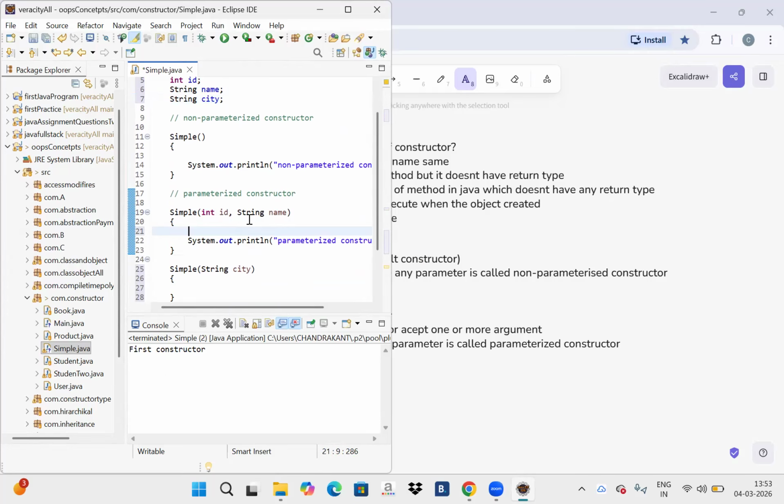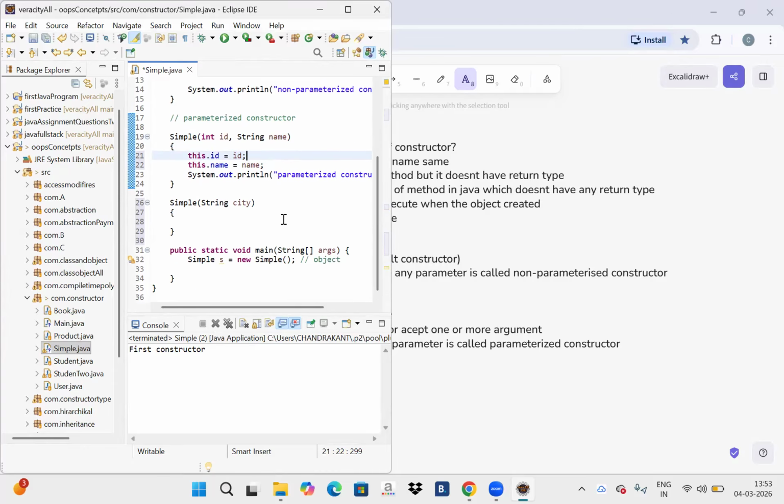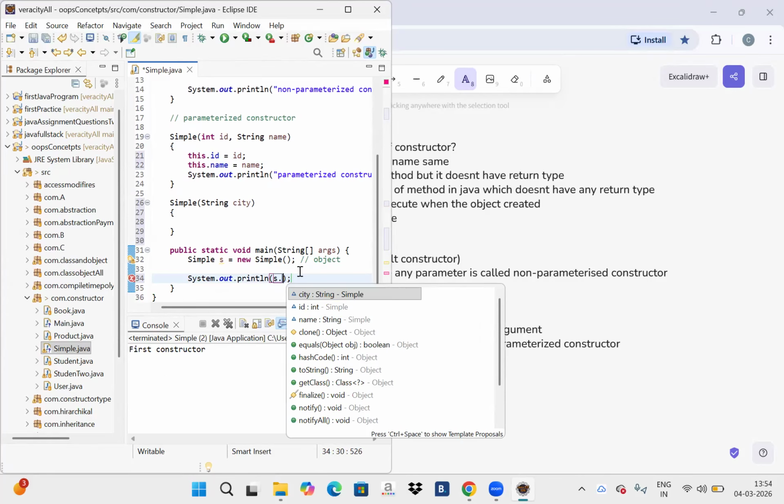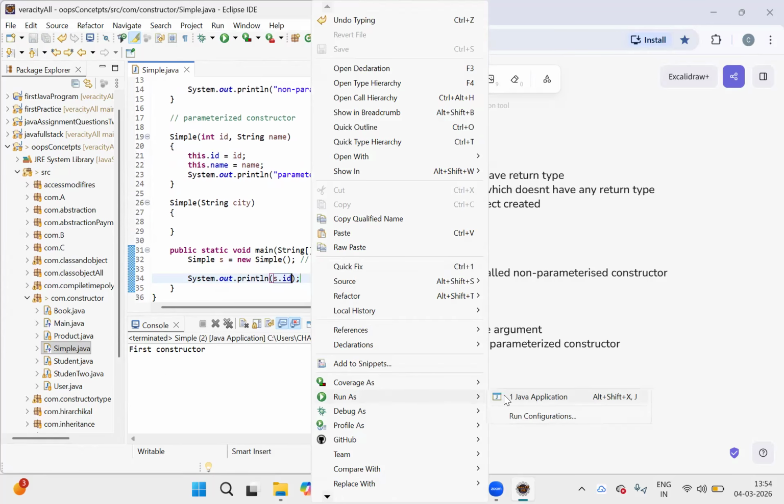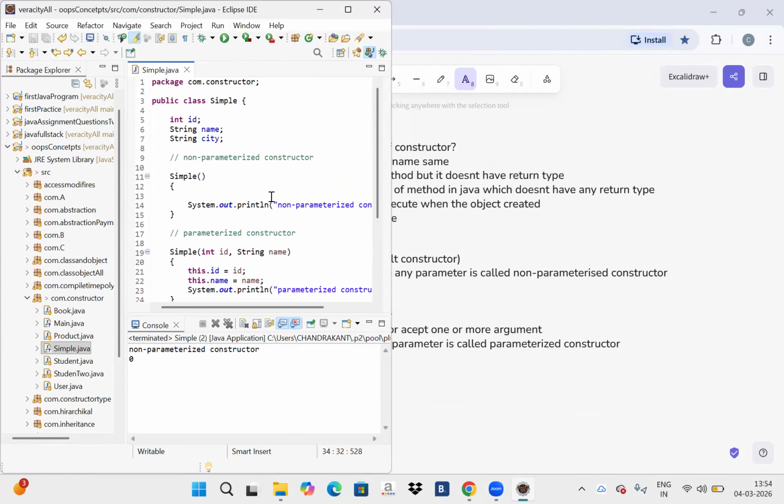Then we write this.name is equal to name, this.id is equal to id. Then we check whether it runs or not. The zero value is not assigned.